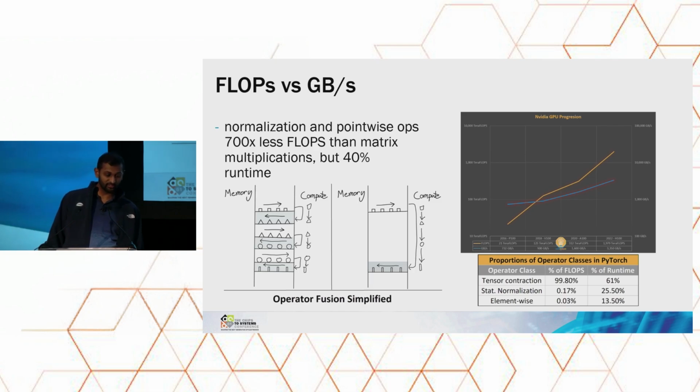And the other interesting thing to think about is it's not just flops, right? So this is, I believe, GPT-3 in the bottom right, the proportions of operator classes in PyTorch. But while over 99.8% of the operations are matrix multiplies, it's only 16% of the runtime. Other way to look at it is, hey, this 0.2% of operations is actually 40% of runtime, right? These statistical normalizations, these element-wise operations. So AI is not just big matrix multiplies, right? A lot of people try to pitch that. I mean, that's table stakes, but there's a lot more going on, a lot more complicated.